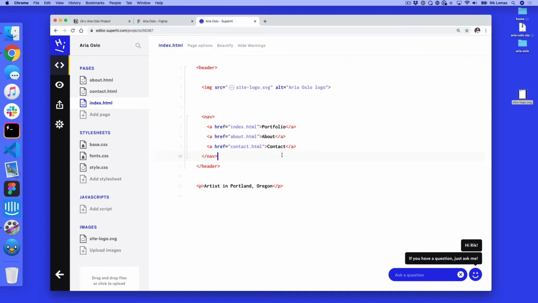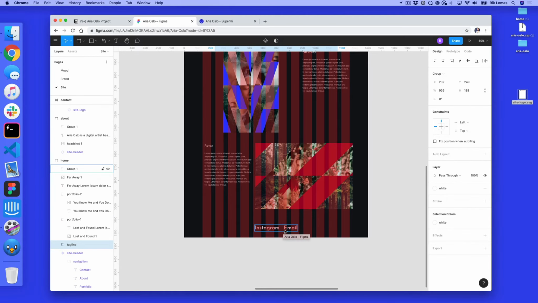up as well. So what we're going to do at the bottom of my page in index.html is add a new tag called footer. And I'm going to open this up. There we go. Just add some space to make it a little bit easier to read. And again, I'm going to press tab to make it indentable. See, it makes it a bit clearer what's going on and what goes inside my footer. So let's have a look. There is Instagram and email.